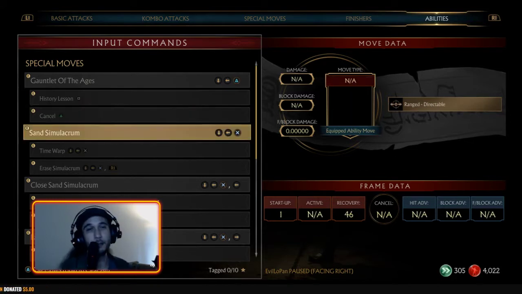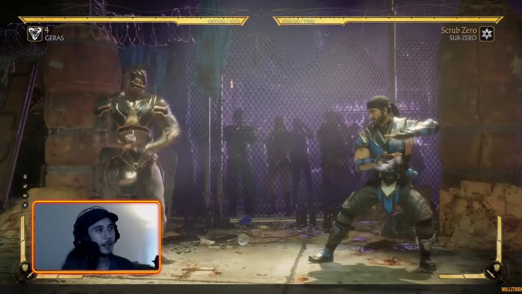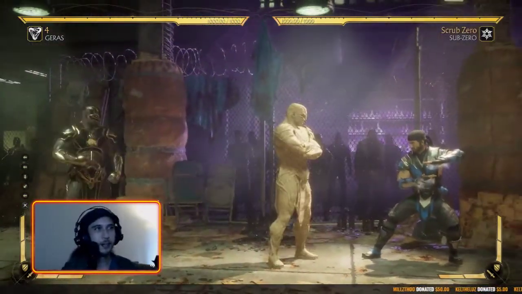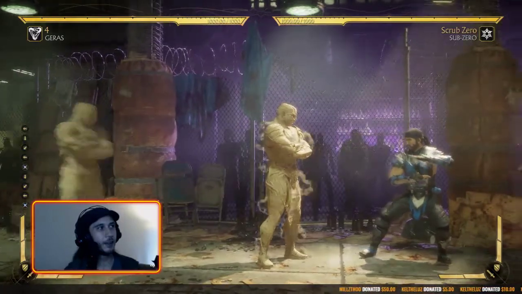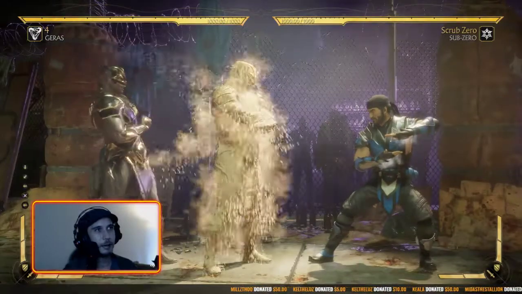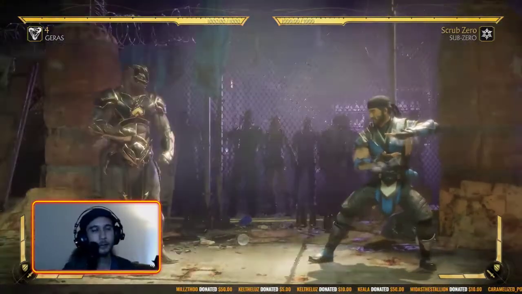Next move is going to be the sand clone, right? Sand simulacrum puts a clone out. You can see it, right? So it's just a clone of Geras. If I do it again, I teleport to him. I can choose where to put it too. I can put it there, I can put it in front of me, I can put it in the middle of me, right?